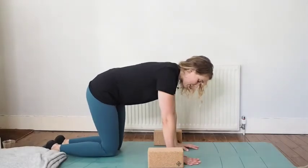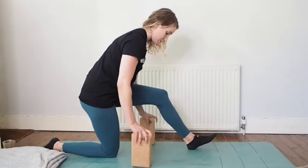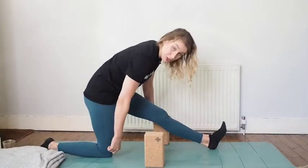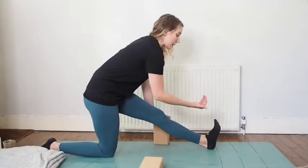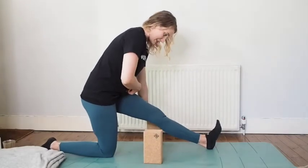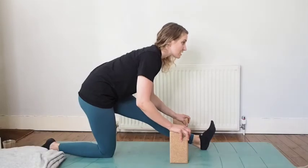Then you're going to bring your left leg forward, and then again coming up onto the blocks, making sure that your knees and hips are stacked on top of each other. The mat can go underneath if it needs to for cushioning and protection. Flexing your left toes so they come up towards you, and the blocks are underneath your shoulders. Pull your left leg back so that you're now nice and parallel in the hips, and then again starting to walk yourself forward, leaning forward.